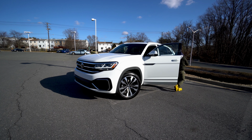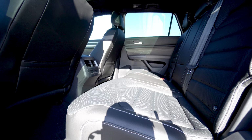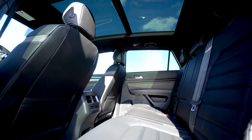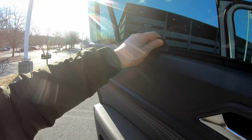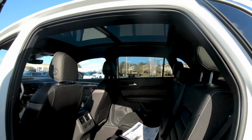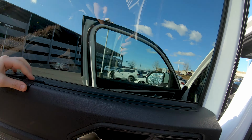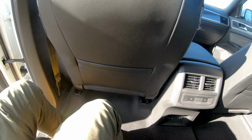Go see how much space we have back here. I'm going to think it's going to be a lot because look how much space we can already see. Oh my god. Before we step in, Fender audio, more of that. We have a sunshade back here. See? It's really nice. Both sides. And then step in. Look at this space. What is this? Look at that.